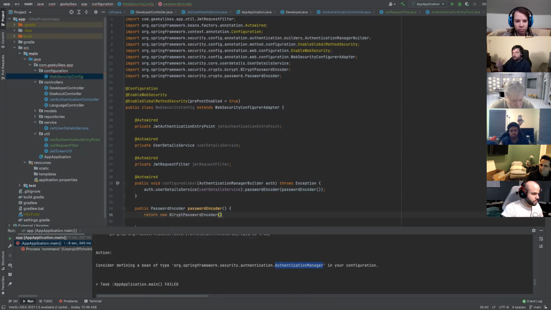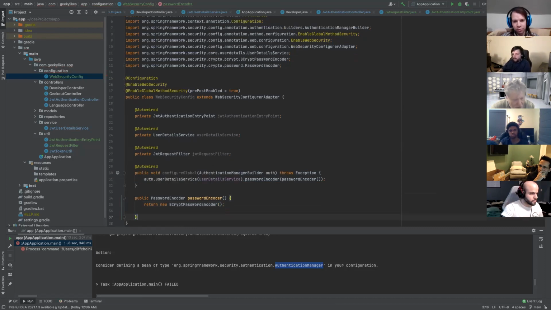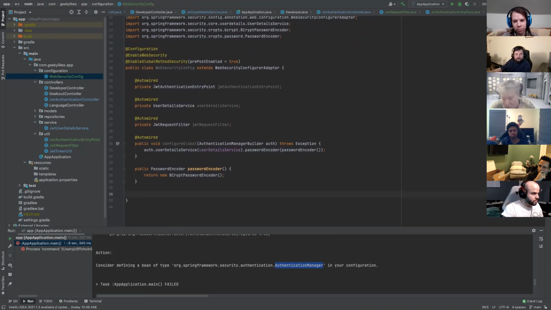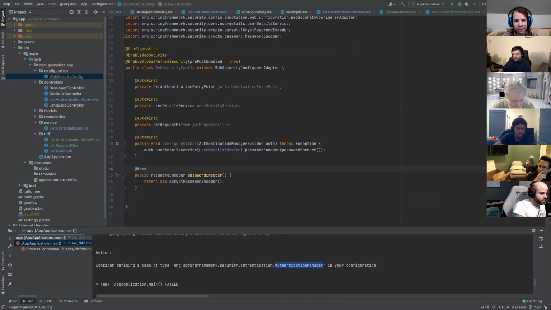So luckily for us, Spring Security actually includes a copy of bcrypt, which is the most common password encryptor out there. Those of you who were with me for Node and Express probably remember that we used bcrypt in JavaScript as well. I think I had to bring that in as a dependency when I first started Spring Boot. Not anymore. Also, these are items that are not going to be auto-identified, so we have to actually add the bean tags to these.